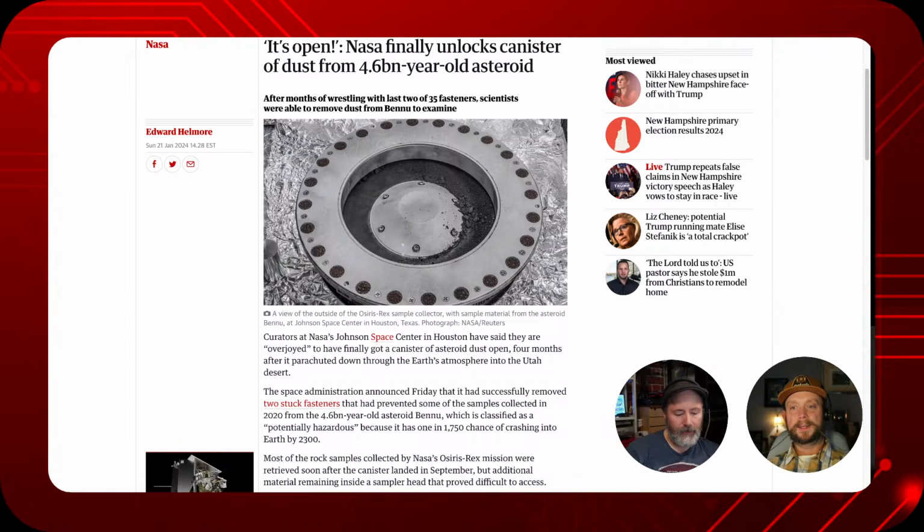Now, if people don't believe we went to the moon, how do they believe we brought this back from an asteroid? You said it. I'll leave it at that. So why are we even talking about this? It probably didn't even happen. That's what I'm saying. Yes, indeed. It's just some beach rocks, also known as basalt.